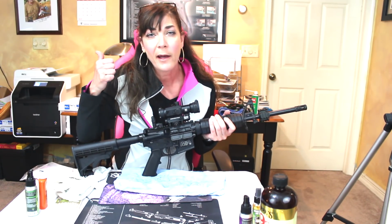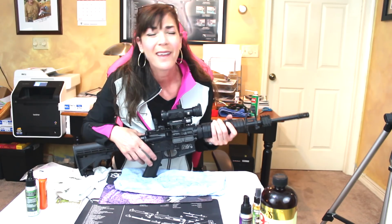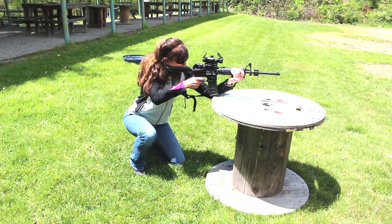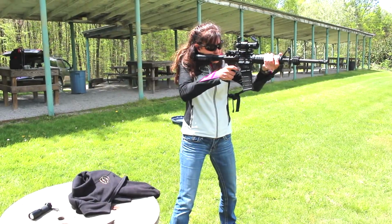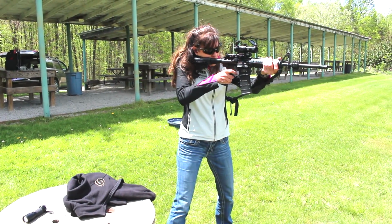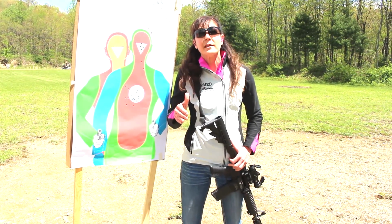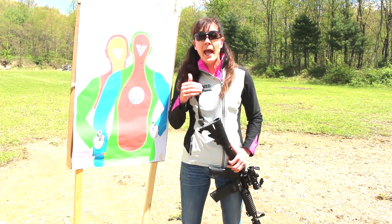So let's head on back out to the range, take a few more shots. Then I'll have to clean it again. Your AR loves to be clean, so make sure you're maintaining it well and often.